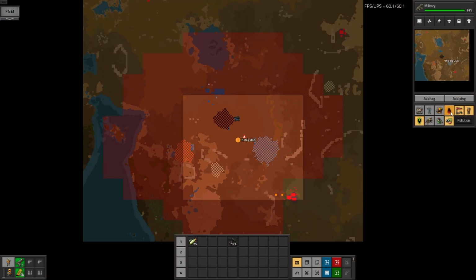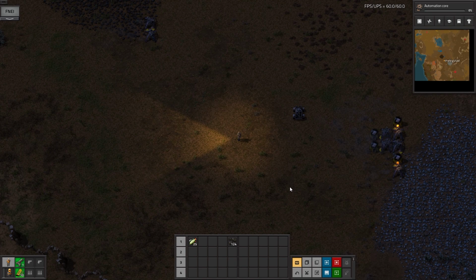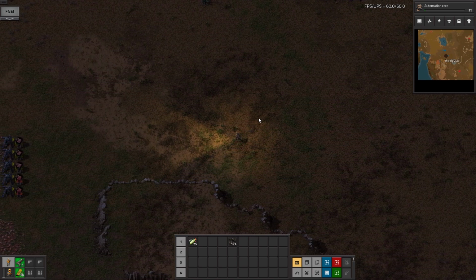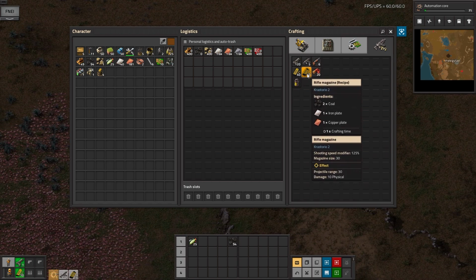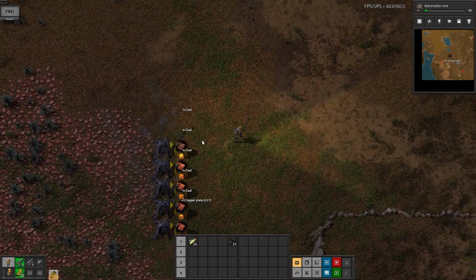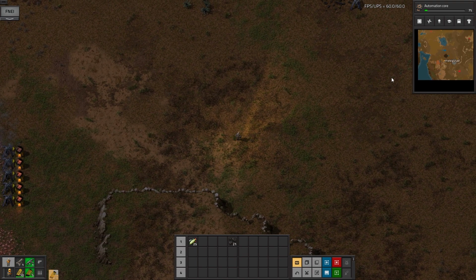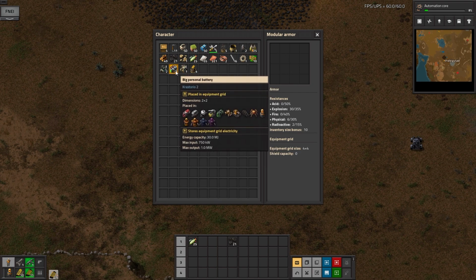Speaking of pollution, how we doing? Oh yeah, well, we're gonna get attacked pretty soon. There's a nice spider base there to the southeast. Now we did finish research. Let's make a submachine gun, some rifle ammo. There we go. And we started with armor, which is nice.